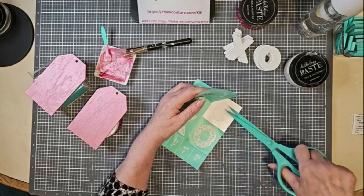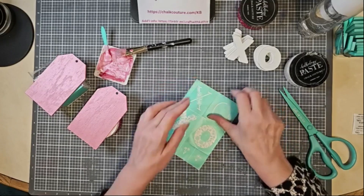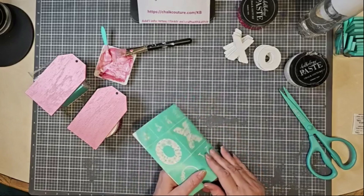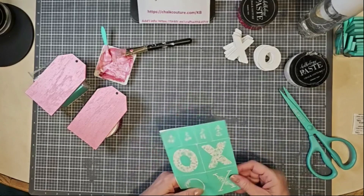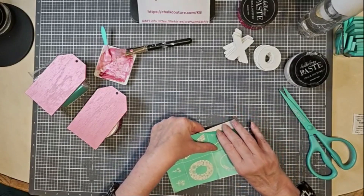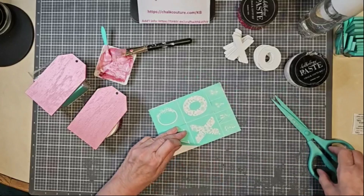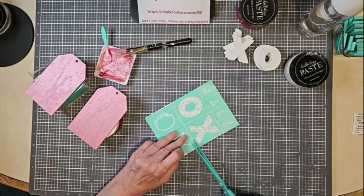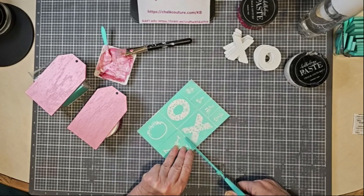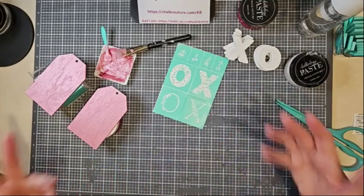I'm not cutting the backing sheet — I'm leaving my backing sheets intact. If you like to cut them, go ahead, whatever works for you. This works pretty good for me because it lets me have the whole backer sheet in its cellophane envelope when I hang them up. Especially with my larger transfers, I can see at a glance all the pieces as I'm shuffling through them. Once they're cut apart, they kind of sit at the bottom of the little cellophane envelope.